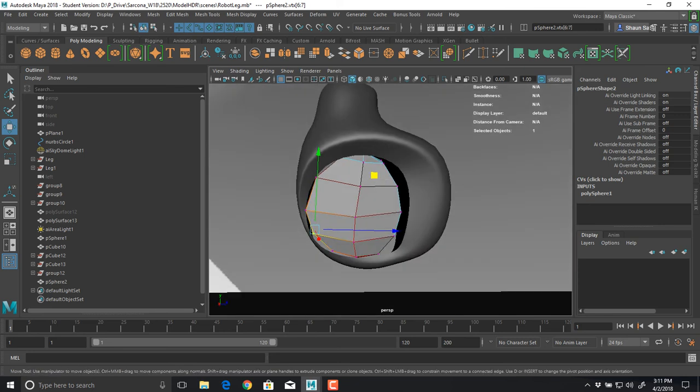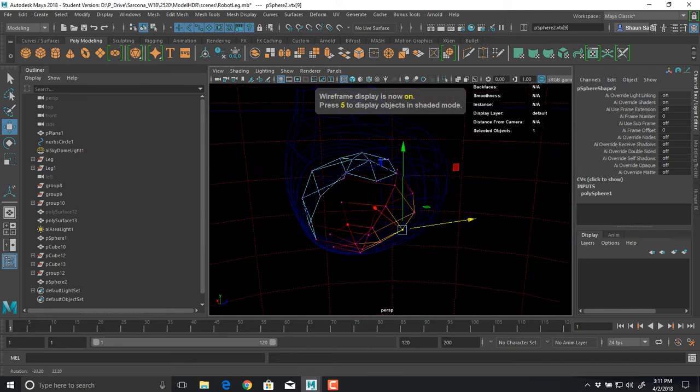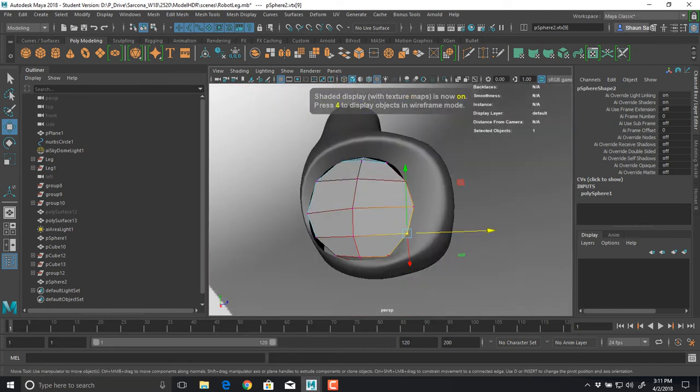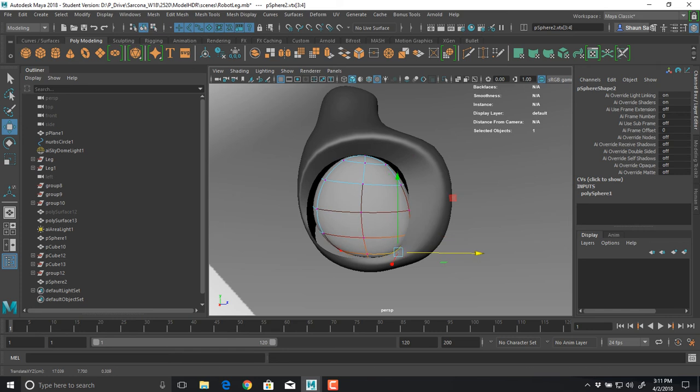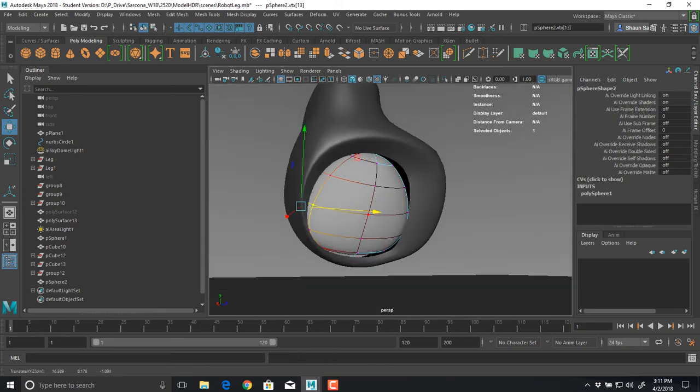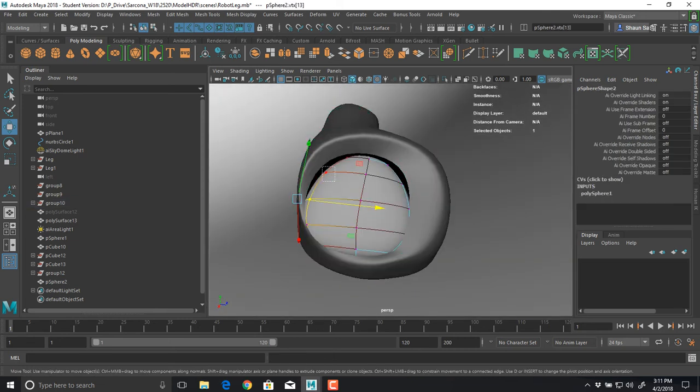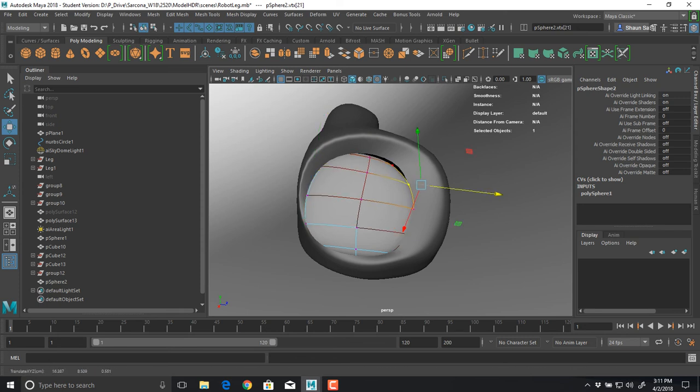Okay, so I'm moving and scaling and tweaking and adjusting what this looks like. I could have also done this with the plane, and I wouldn't have to worry about those back faces. Okay, and eventually it'll be 3 smooth out, so maybe I want to hit 3 at this point so I can see what it's looking like. And it's just a lot of patience of lining this up. Again, you don't have to have this kind of thing, but I just want to make sure you at least see how it's done.